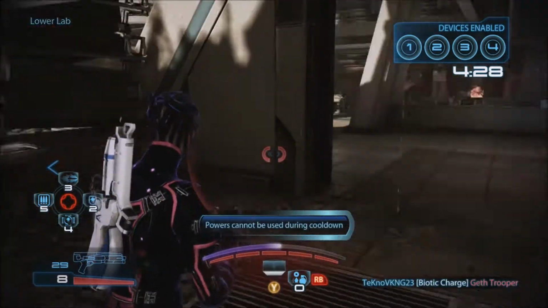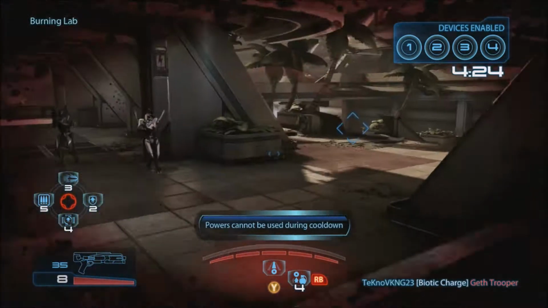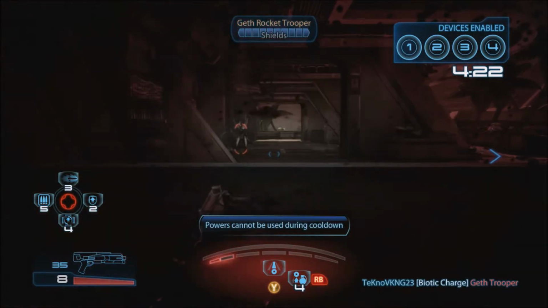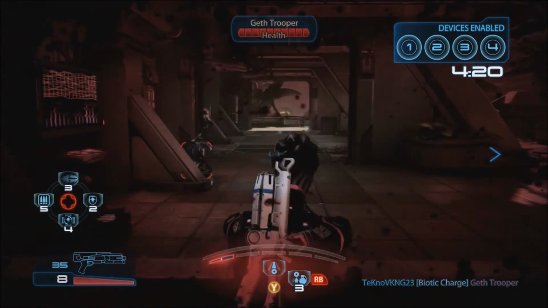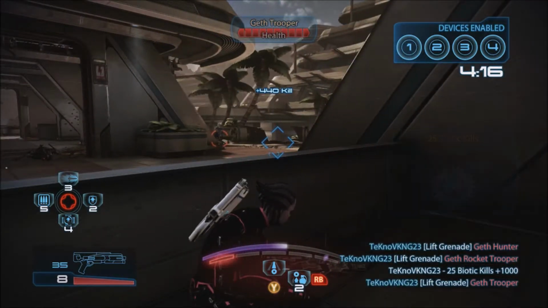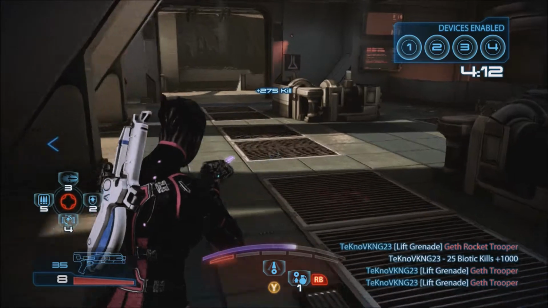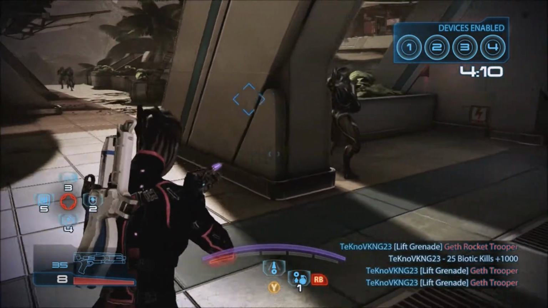You can see here on this third wave, I got the devices. And that device that I was trying to do right off the bat, everybody was surrounding it. It was completely surrounded by Geth, so I had no chance to even start doing it. And you have a 5-minute timer on these rounds. So it can be a little bit frustrating. It can make you panic a little bit because you want to go and get those devices enabled.